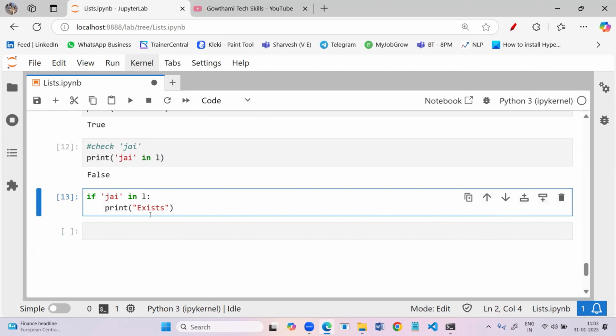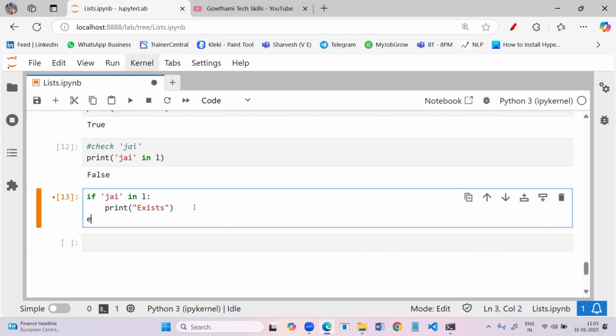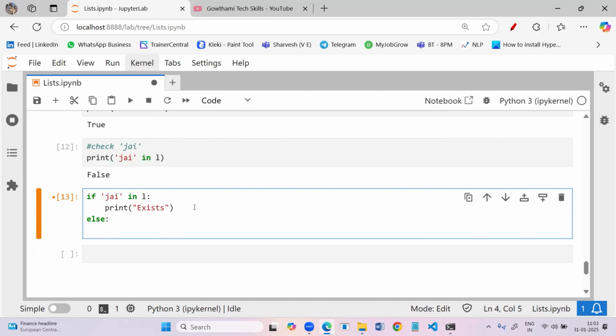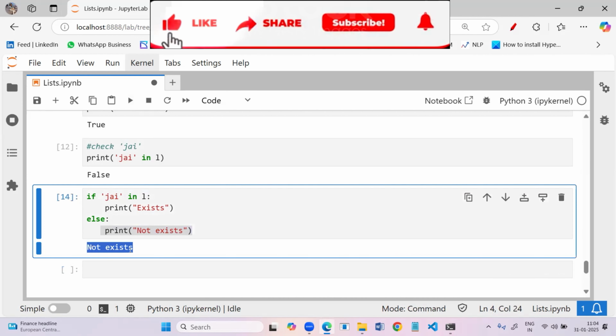So to handle the false block also, we should make use of a keyword called else. If that condition is false, you should give one related output for that false block also. See, when this value is false, it will come to the else block and print this statement. Now see, yes, it is not existing. That's why it is giving this kind of statement that you provided in that application.